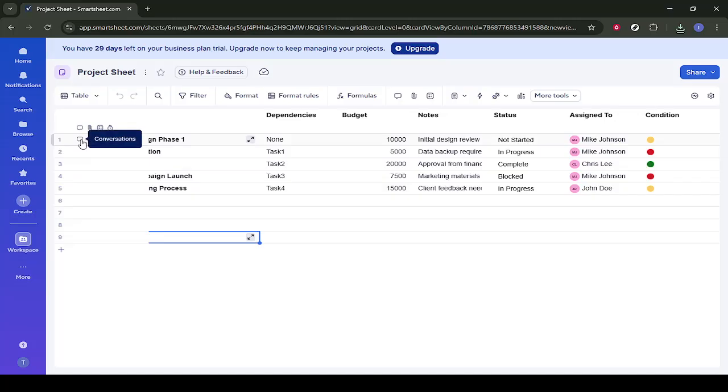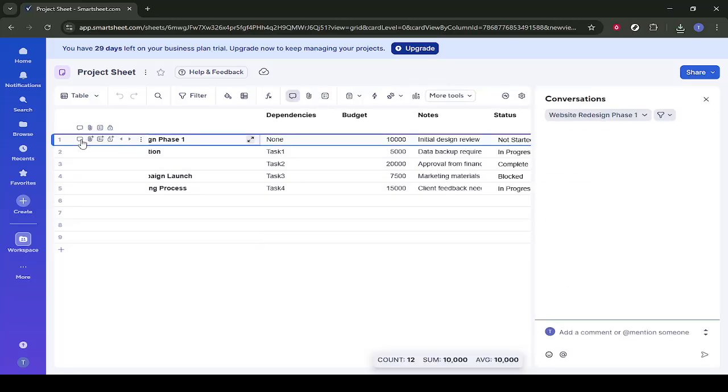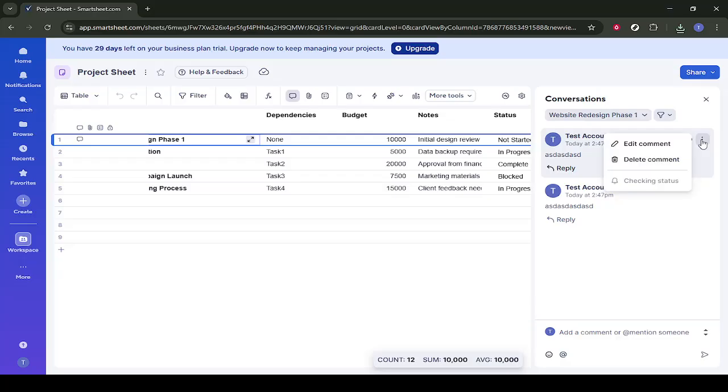With the comment window open, look for the options menu associated with the specific comment you want to remove. This is often represented by 3 dots or a small drop-down arrow. Click on that highlighted menu. A list of actions should appear, including an option to delete the comment. From that menu, select Delete Comment.